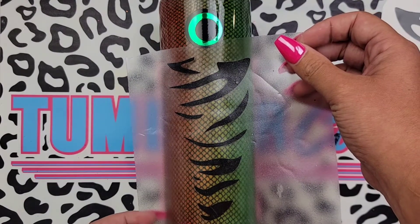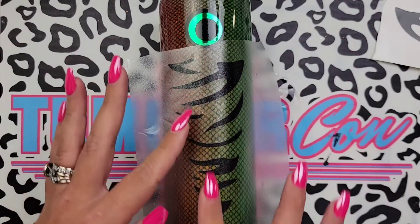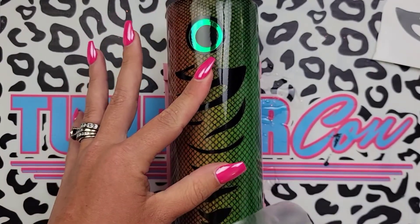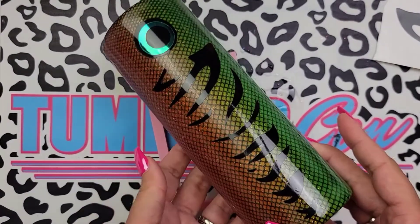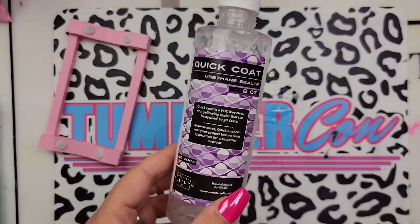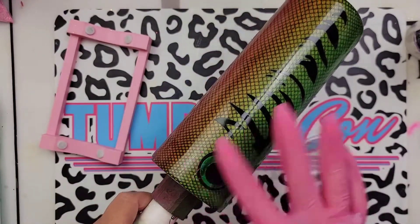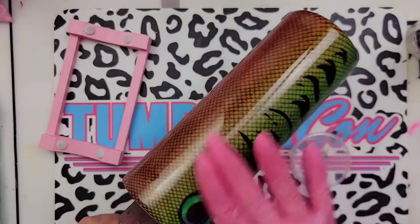Don't overstress about the bottom of your tumbler. Once you get one side done, you're going to do the exact same thing on the other side. Since we are using metallic vinyl, you want to make sure that you are sealing your vinyl because you don't want your epoxy to repel. So I will go in with a thin coat of Quick Coat from CCDIY to seal all of our vinyl pieces — this is going to prevent repelling and prevent any of those tiny vinyl pieces from lifting up on you.